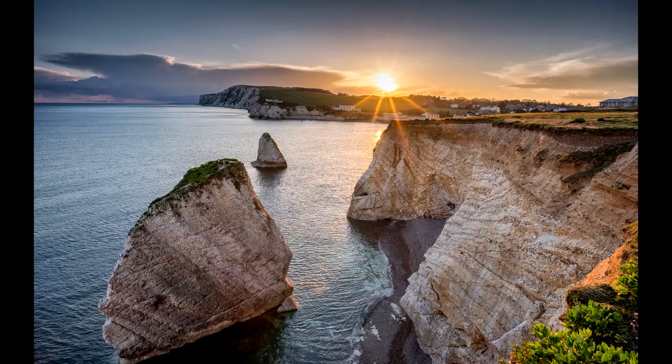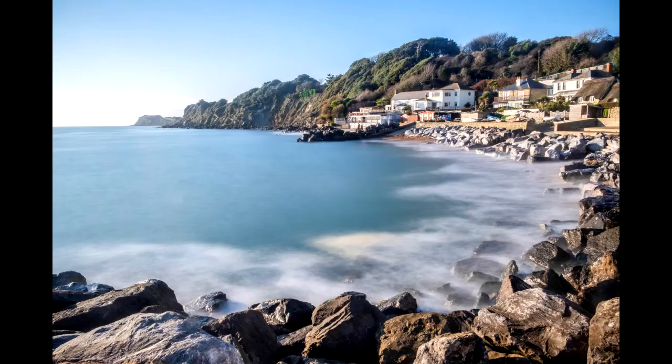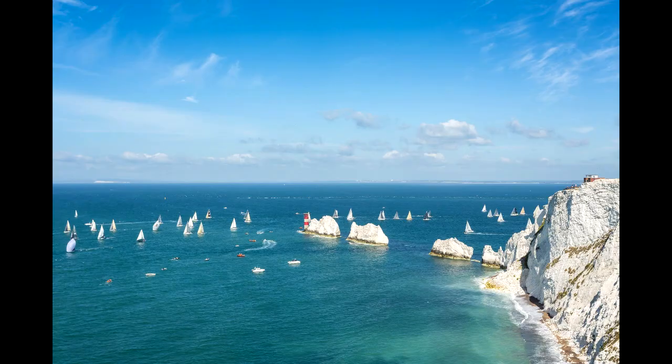The Isle of Wight is not just the largest island in the UK, but it is an excellent location for people seeking a quick getaway from their professional lives. The island is known for its tranquility and calm countryside. The Isle of Wight also has several resorts and beautiful beaches, which makes it an excellent holiday destination for families with kids. There are also a bunch of affordable hotels on the island for people who might want to extend their stay, which is very common.